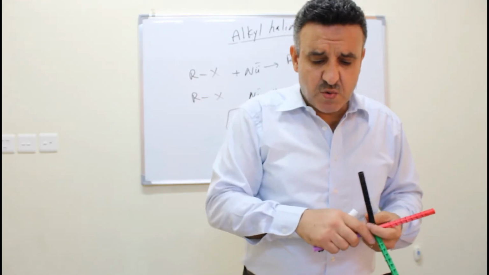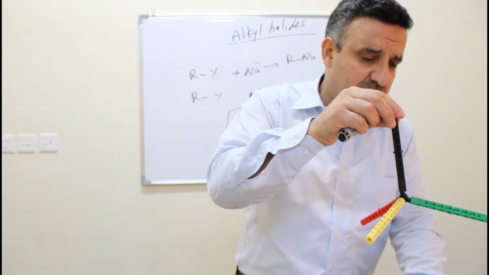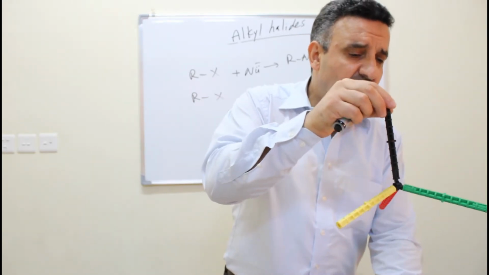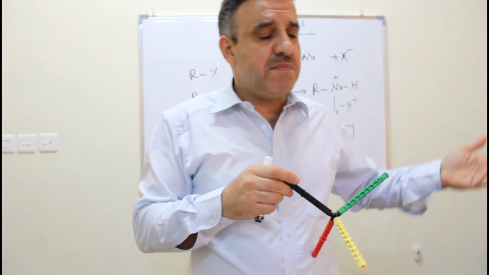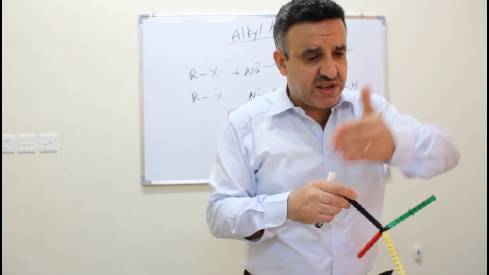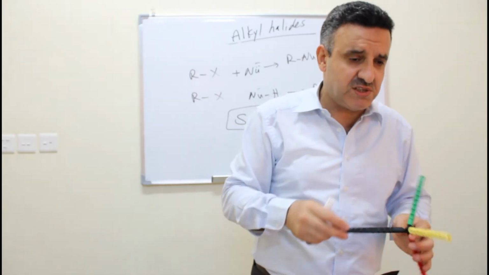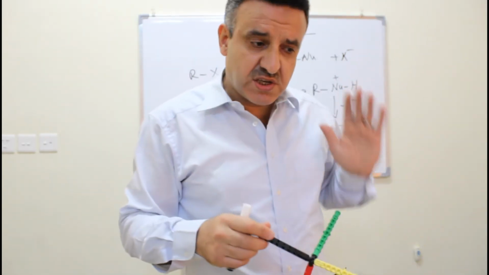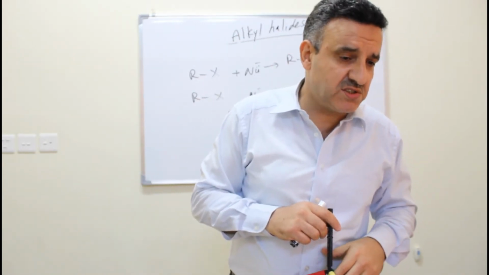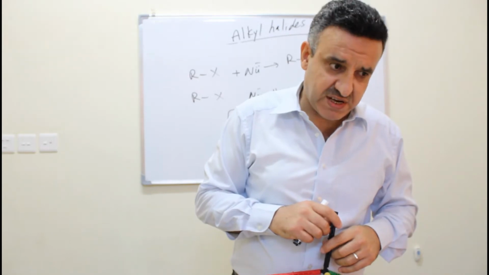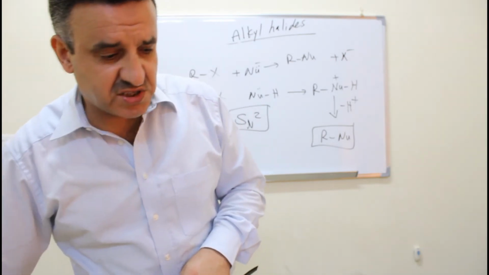If we start with a carbon which is a chiral carbon or stereocenter, in this case, if this is the R compound as an alkyl halide, what we are going to get is the mirror image of this. There will be inversion of configuration. If this is R, we are going to get S, and vice versa. In other words, if this is S, we are going to get R. So remember this: SN2 reaction mechanism always occurs with inversion of configuration. This is a very important aspect regarding the SN2 reaction mechanism.